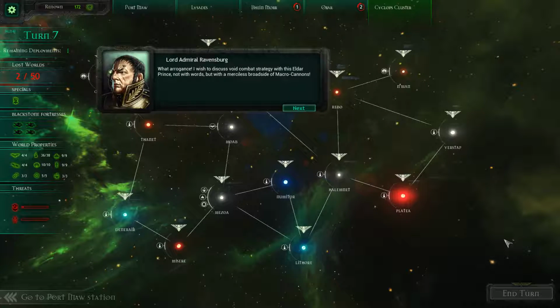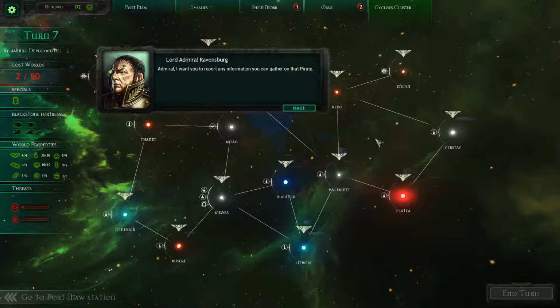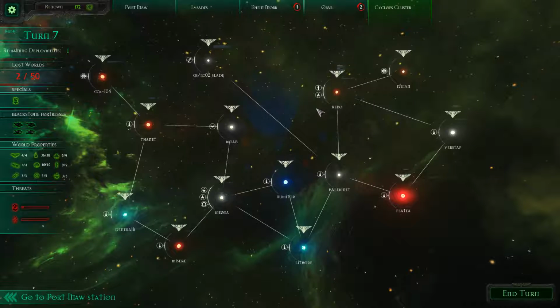What arrogance! I wish to discuss void combat strategy with this Eldar prince, not with words, but with a merciless broadside of macro cannons. Admiral, I want you to report any information you can gather on that pirate.